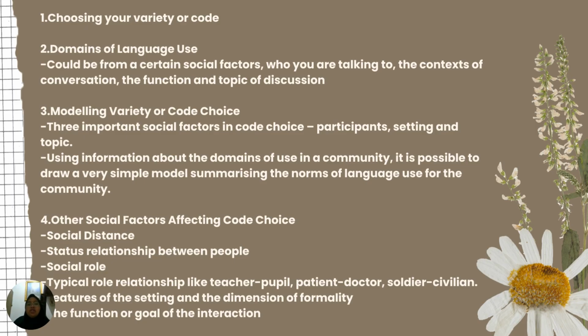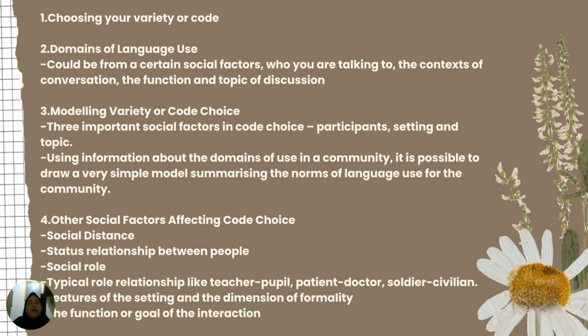In this occasion, I would like to explain to you the language choice in multilingual communities. The first one is choosing your variety or code, and then the second one, domains of the language use, that it could be from certain social factors: who you are talking to, the context of the conversations, and also the function and topic of discussion. And the third one is modeling variety or code choice.